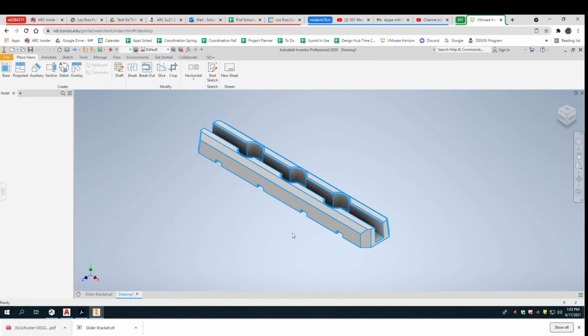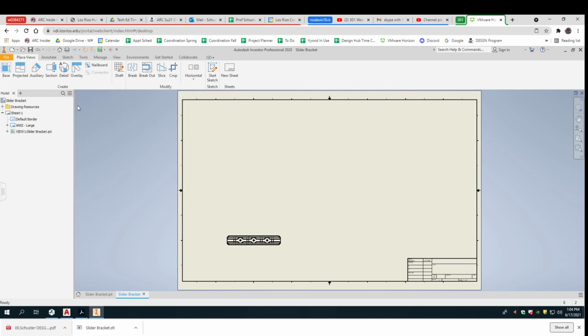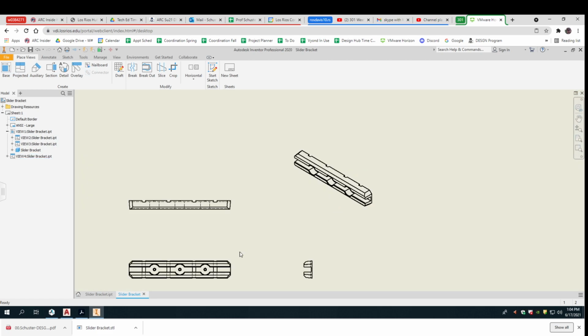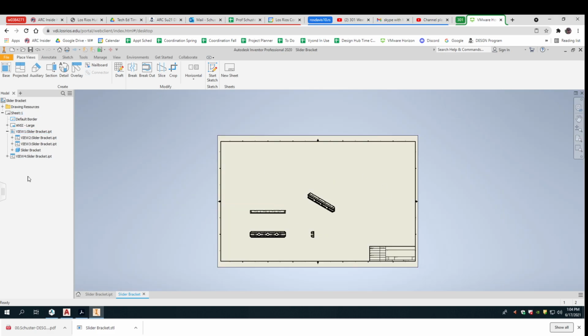And then it automatically creates your drawing view for you. And then it works like that other one. So you can see it does all that stuff for you automatically. And then your drawing is separate.